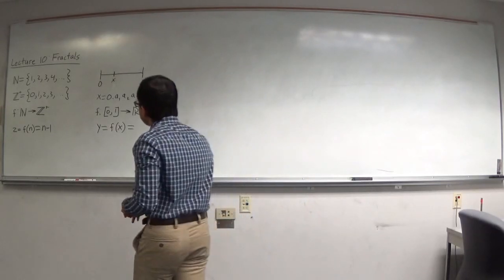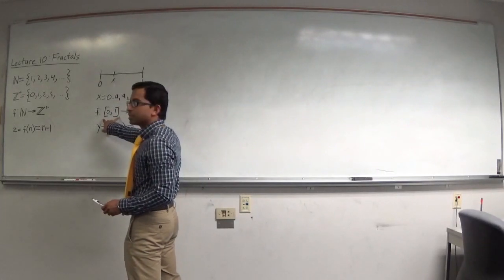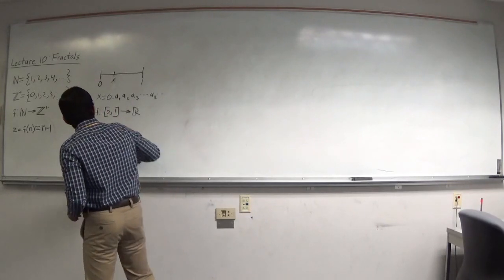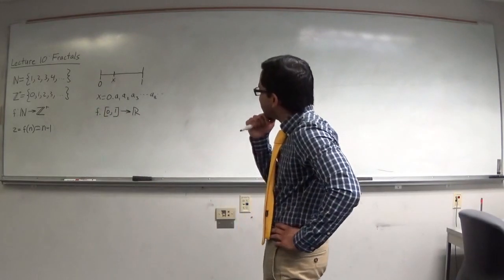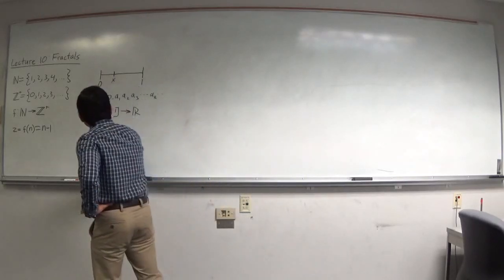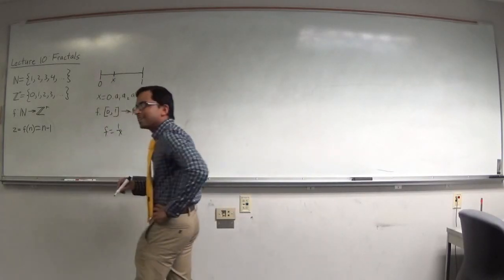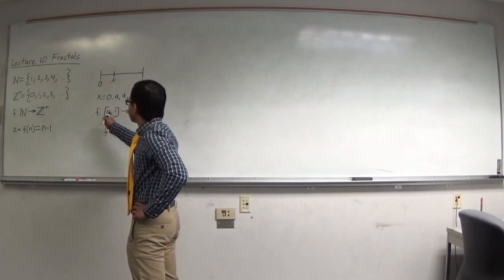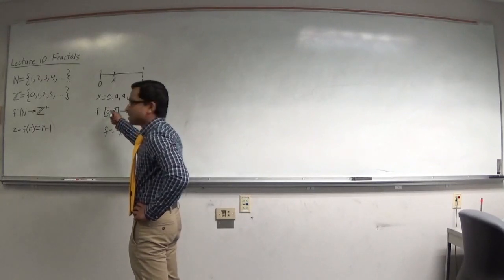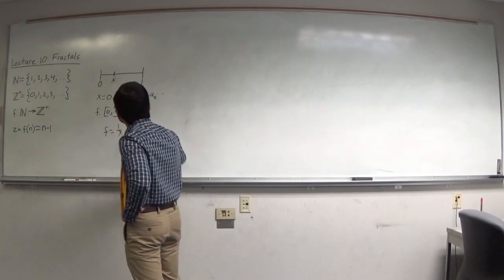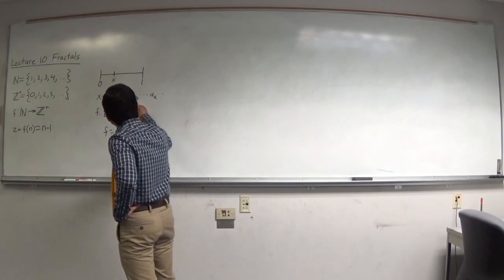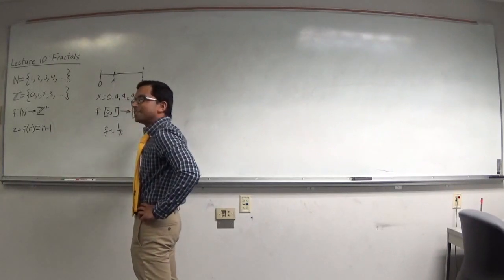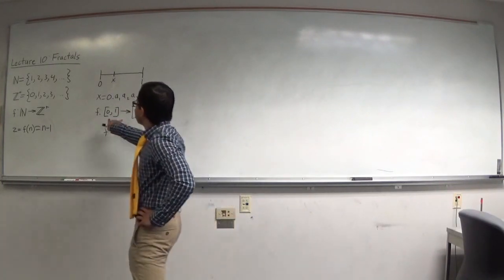In any case, we can find a one-to-one correspondence between 0, 1 and R, but I'll have to think more about that. So this is what I was thinking of. I was thinking f equals 1 over x, but that doesn't quite work, because the 0 will take it to infinity, but then we start off at 1. So really this goes from 1 to infinity, so it doesn't cover the entire real line.